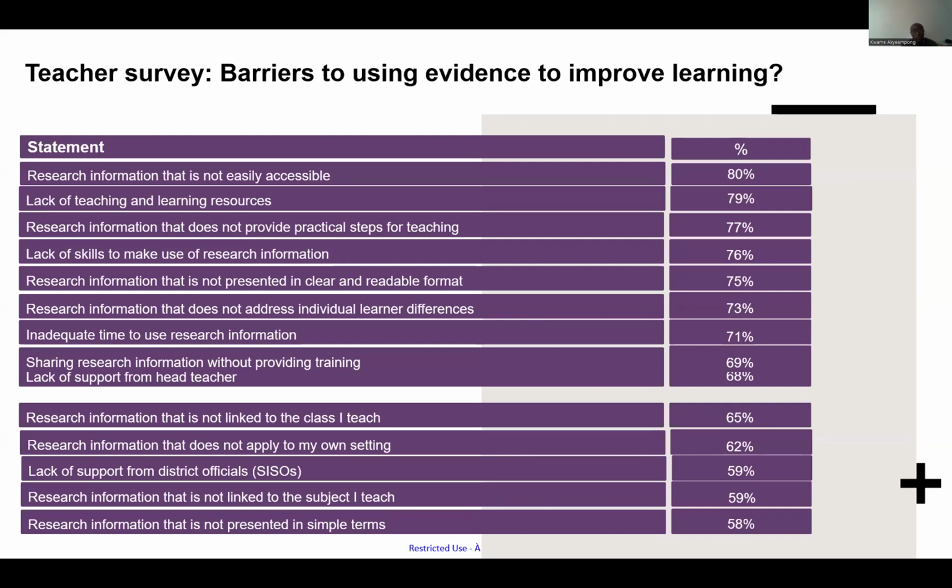A third point is what I want to highlight, because we had discussions with the teachers about it. They wanted research information that provides practical steps. If you say this works, what does that mean for me as a teacher in the classroom? They were not interested in the scientific detail. They knew it was important, but how do I actually translate this to practice in the classroom? There's a big gap, because there's a lot of research showing that we have good evidence coming about how to improve teaching and learning, and yet teachers are saying they still have problems accessing that evidence to improve classroom teaching and learning. So this has become a big problem in the ecosystem. We felt it was very important to listen to the teachers so we get a sense of what the challenges are. Next slide, please.